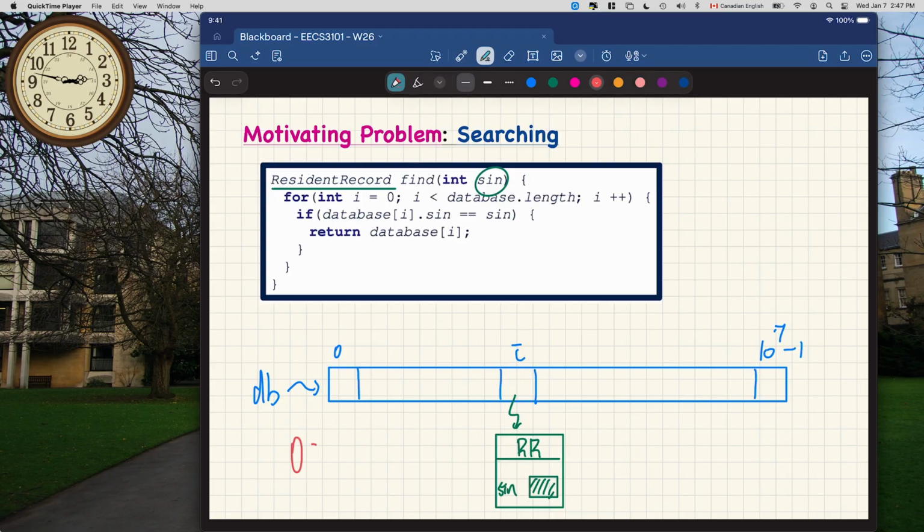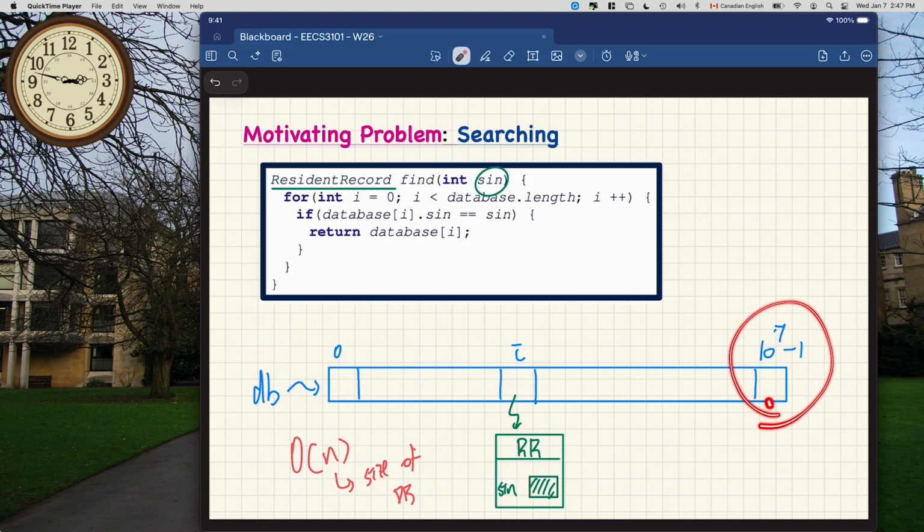So the worst case should be big O of n, and n will be the size of the database. It doesn't need to be exactly the last element you have to reach. It could be n minus 1, could be n divided by 2. You will know that lower terms can be dropped, something we'll review mathematically. That's pretty good, we don't need to worry too much. So now, that's not efficient.